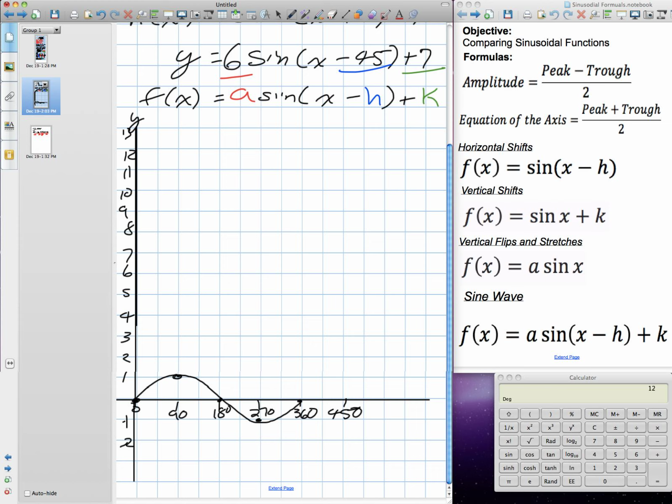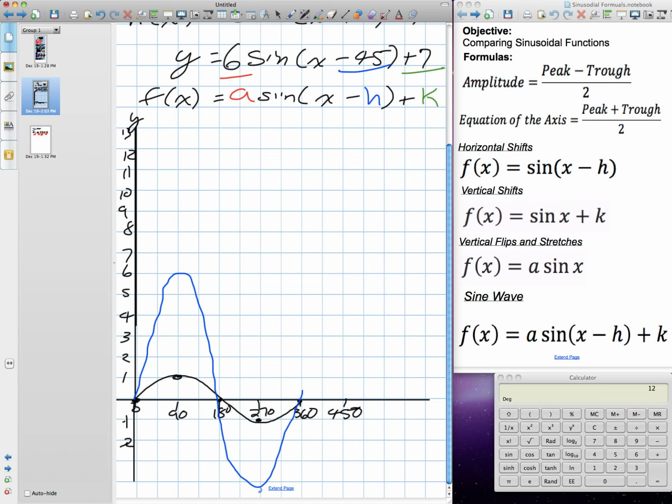Now our graph's going to look much different from this. Instead of drawing all 3 different transformations, I'm going to talk to you about them. I'm going to put the final one up so it doesn't get too confusing. First off, our amplitude. Our amplitude is 6, which means our 0 points will be the same because when I multiply those by 6, they still stay at 0. When I multiply 1 by 6, I go all the way up to 6. And when I multiply -1 by 6, I go down to -6. Obviously, it doesn't fit. So it would have something that looks like this. That would just be stretching it. That would just be A.